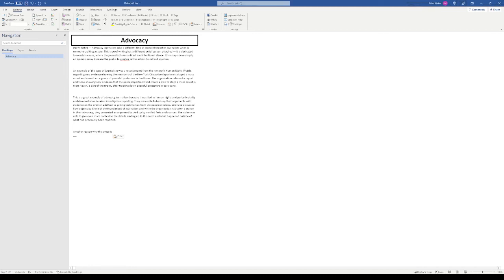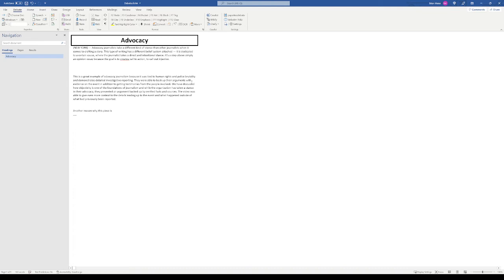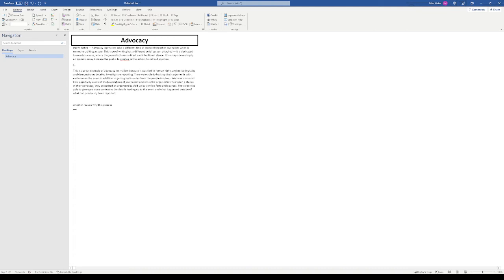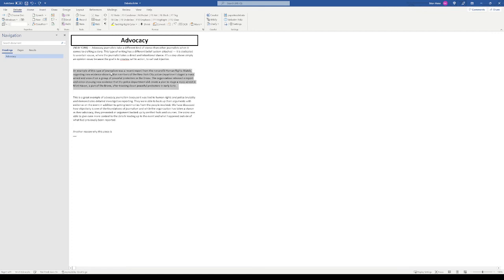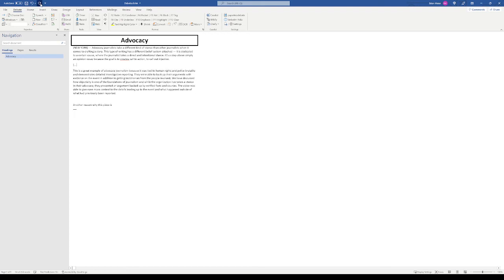So for right now, we're just going to go back to our original text, and we're going to cut the text. Just by looking at this, we can already see that we do not need this center paragraph, because it's talking about the New York City Police Department staging a mass arrest and assault of a group of peaceful protesters. We already know we don't need that, because that's not really defining the term, but it could become useful later. So we could either put those three dots in, or for the sake of paragraphs, we can exclude that and just have that instead. But for sake of time, we're just going to include the three dots.